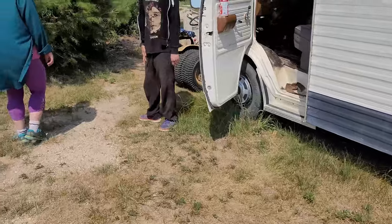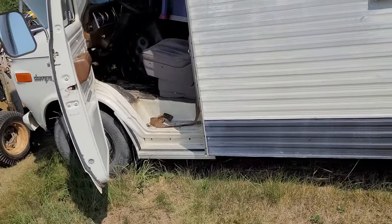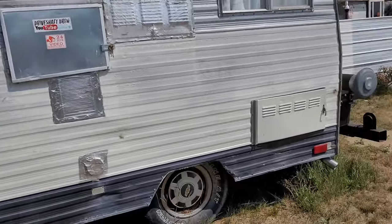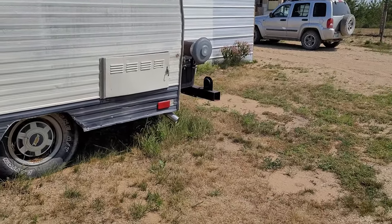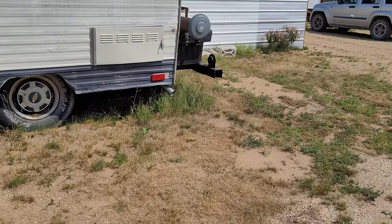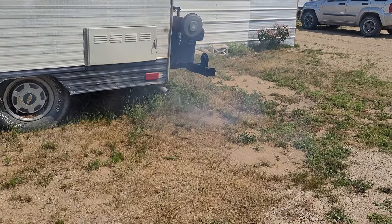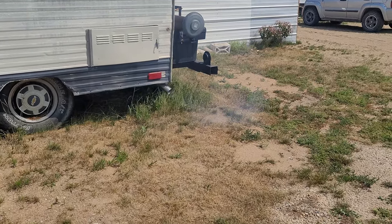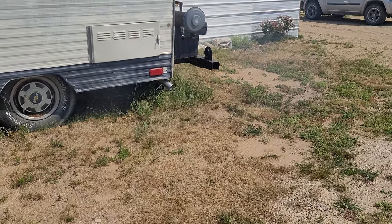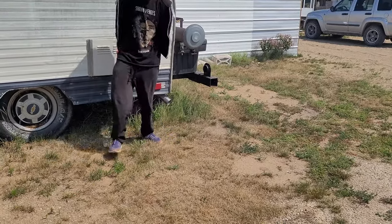Okay, come grab this. I'll give it a couple of revs. All right. You hold it at the back there. You don't need to spray it when I rev it. I just want to see if she's going to bog and die. Oh, she's stinky. The accelerator pump isn't working very good. She dies. Logan, get out of there.